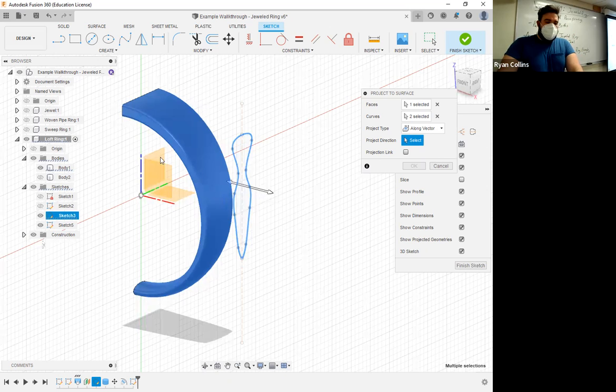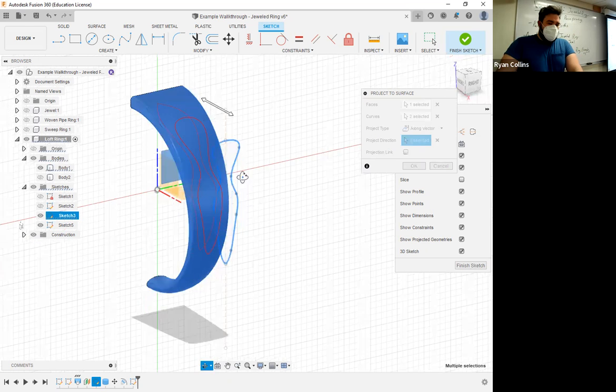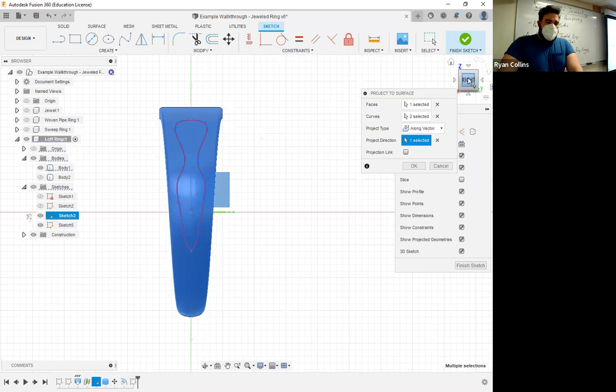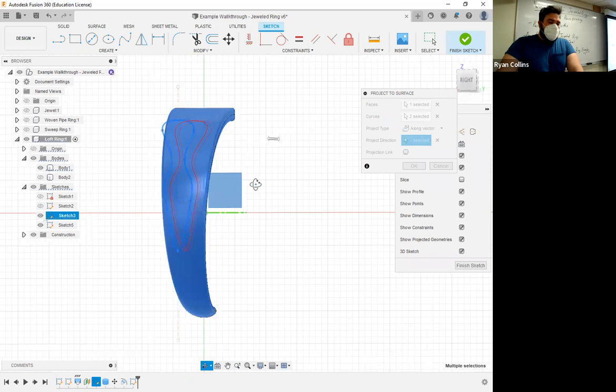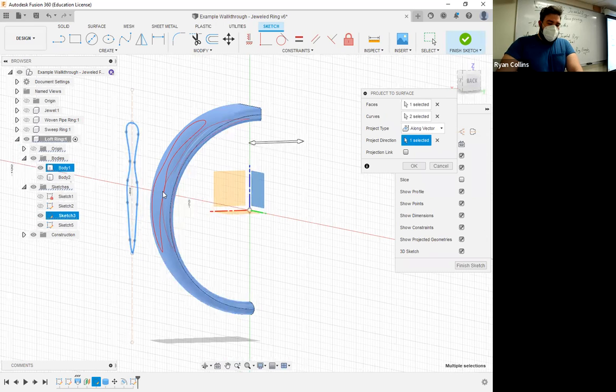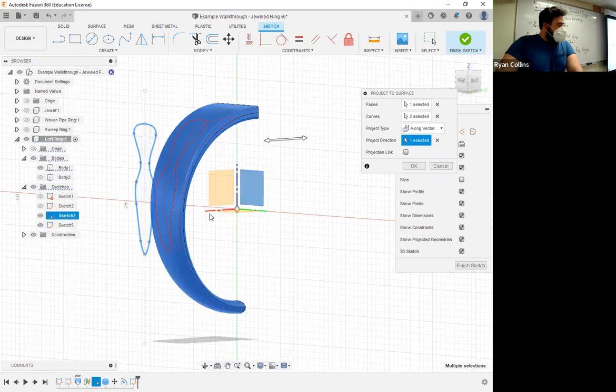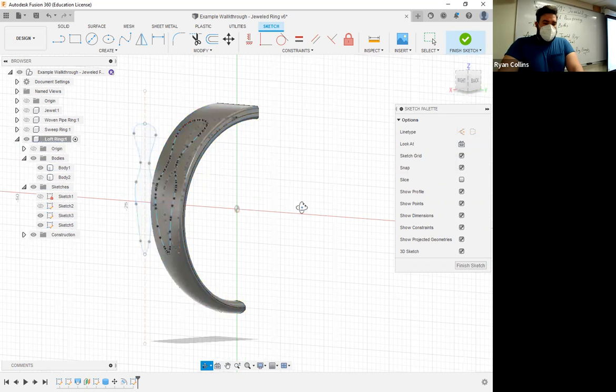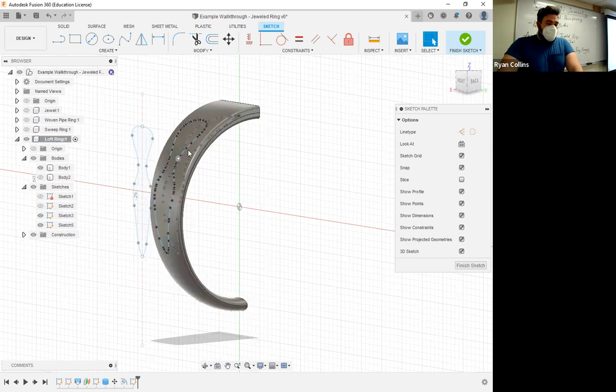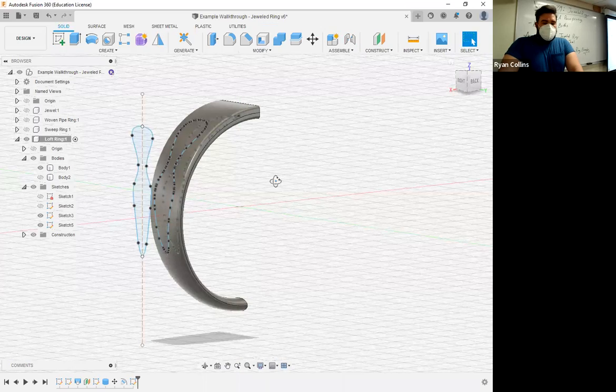So I'm just going to select a plane, which is the same plane. And now you can see, when I go to the right face, the projected line is the same size as my original one. So as I turn it around here, you can see the red line outline. That's going on both inside and outside of my half ring. That's fine. All I'm doing at this point is actually wrapping the sketch itself onto that surface. So select OK. Great. Now you can see it actually projected a usable sketch onto there. Very useful. Okay. Finish sketch.